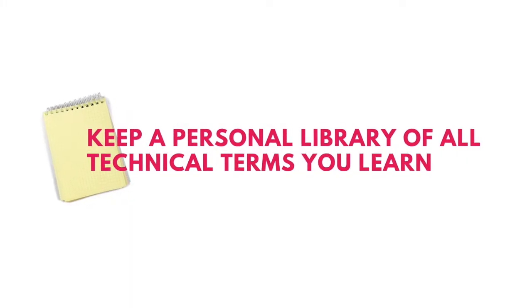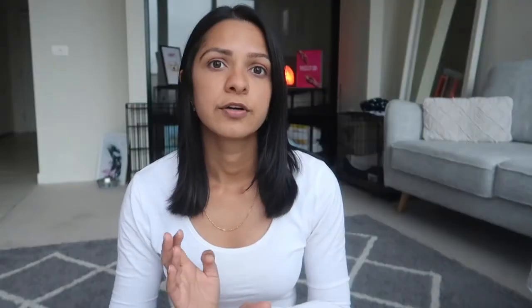Number six is a general suggestion, and that is to keep a notebook or a doc filled with the technical terms that you have learned. I recommend putting in a brief description in your own words, some pros and cons if they apply, and an example of how this concept is used in your product. This is something I started doing a few years ago as I started to work on more technical products, and this has been an absolute lifesaver for me. I still find myself in engineering meetings sometimes where certain terms are thrown around, and instead of Googling them, I'll actually go back to my notes and remind myself how that term relates to my specific product.